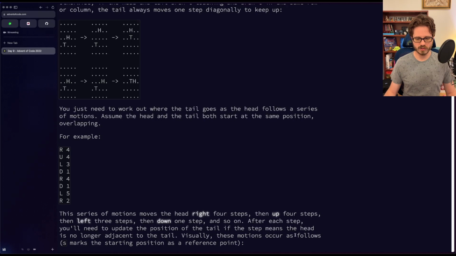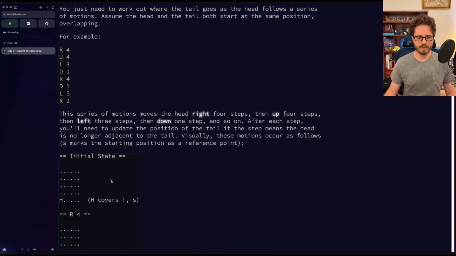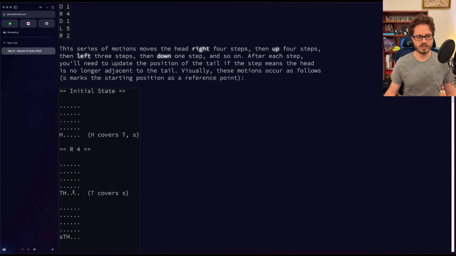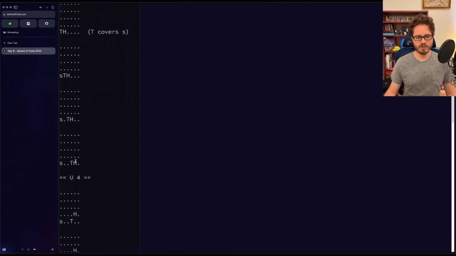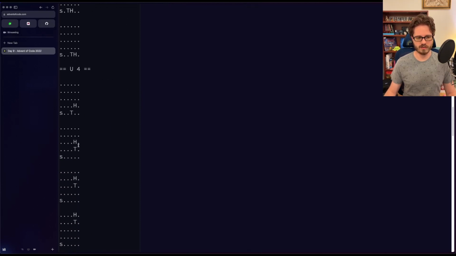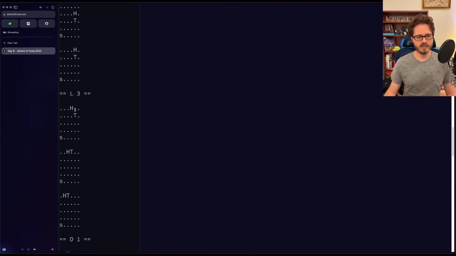Visually, these motions occur as follows. S marks the starting position as a reference point. So you start with them both in the same position, and then you move, and then you move, and you see how the tail gets dragged behind it. Oh wow, that diagonal rule does make it get dragged behind it kind of nicely.